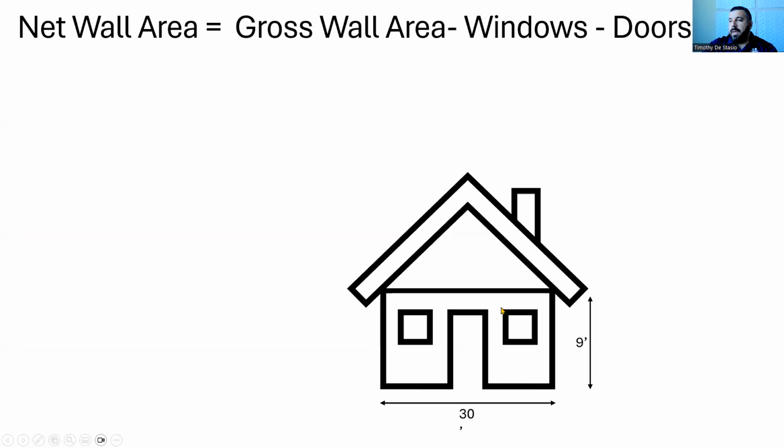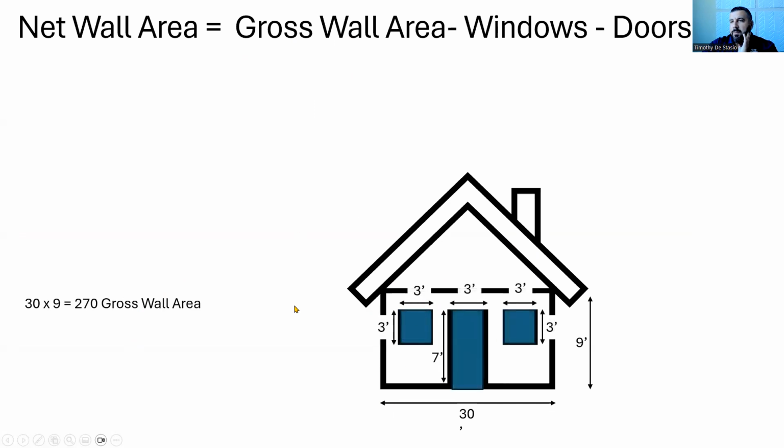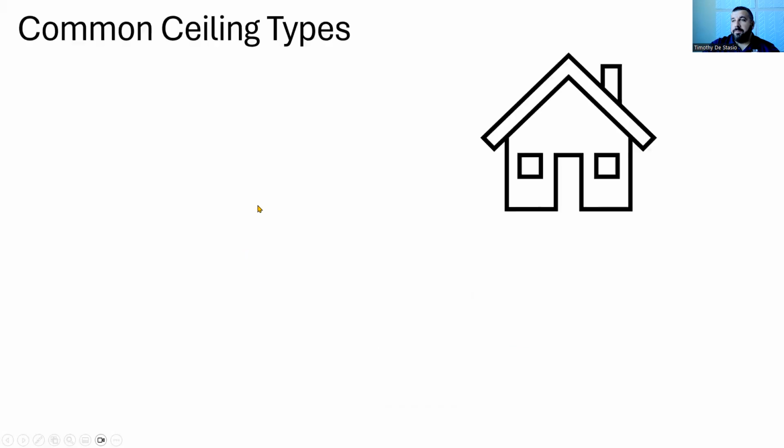The software is going to do a calculation, and it's going to figure out what your net wall area is compared to your gross wall area. Gross wall area would be like, if this is a 30-foot by 9-foot wall, your gross area would be 270. But then it's going to deduct windows and doors and other attributes. So in this case, it would deduct the window and door area, and the net area of the wall would be a lot less. So that's what the software is doing behind the scenes. If you're doing a Manual J or using the ACA speed sheets, you have to actually do this math yourself, and it becomes a huge pain.